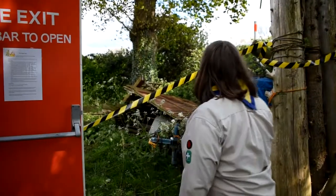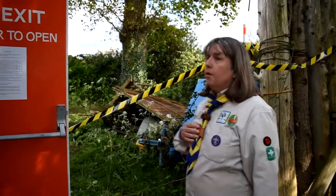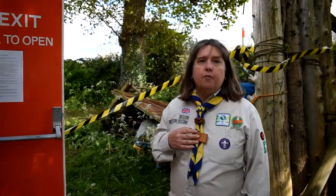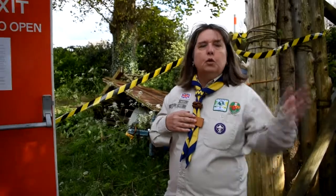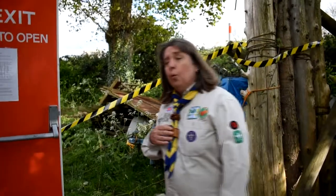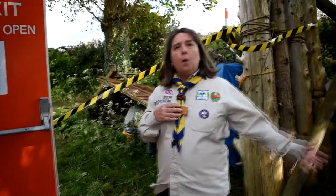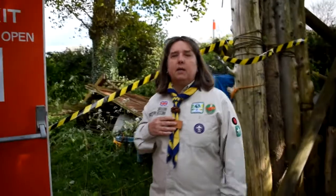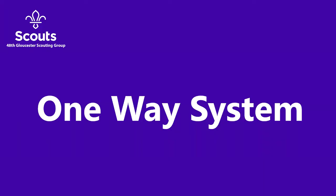As you can see, this area is cautioned off at the moment, which means no campfires for the time being, but we do have the fire pits, and if we do want to do some marshmallow toasting, that's what we're going to use within the car parking area, which would mean obviously for leaders that cars will need to be parked away from the Scout Hall just for the time being, to allow us the space for the young people to enjoy their activities outside.